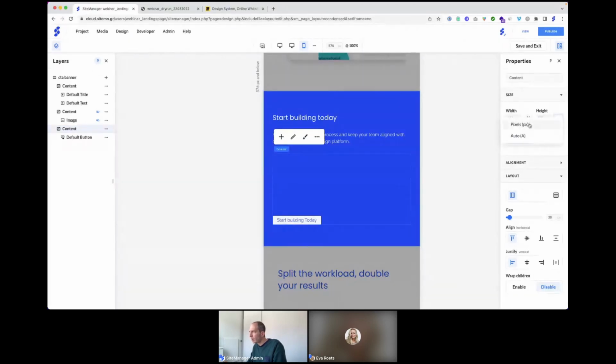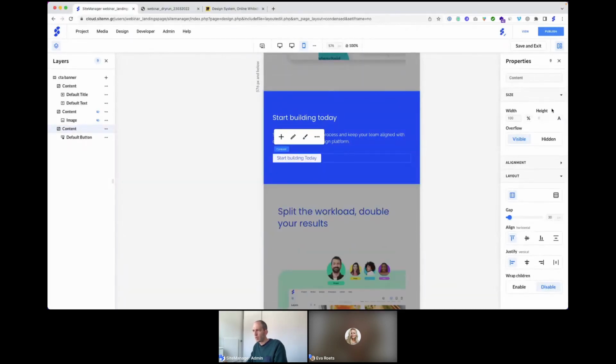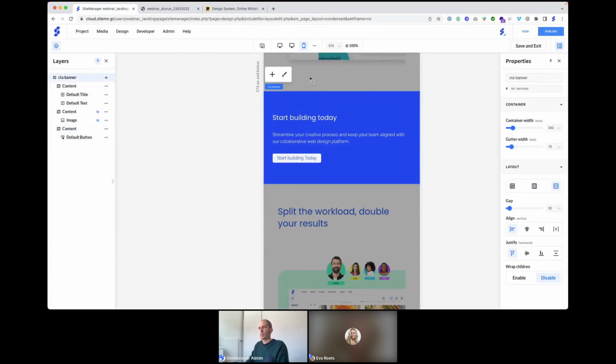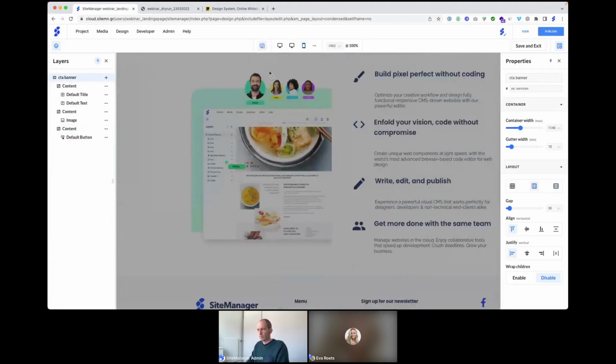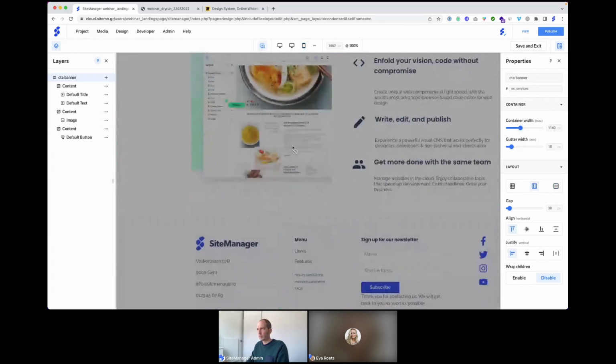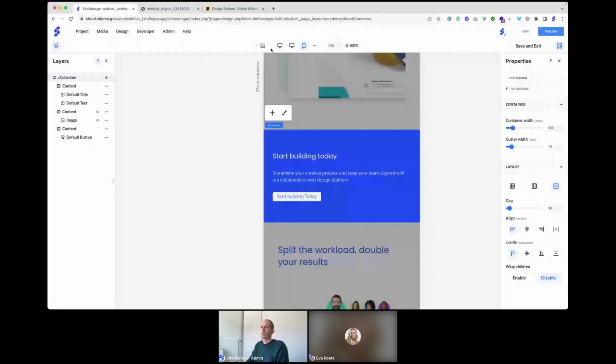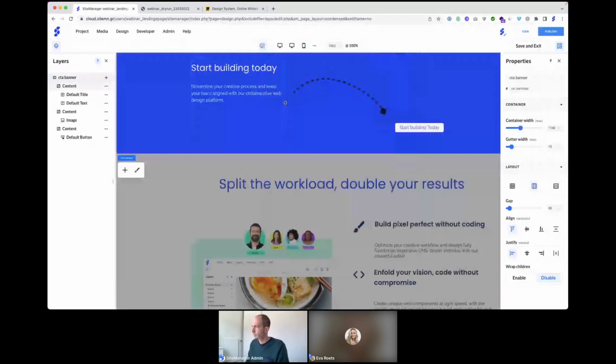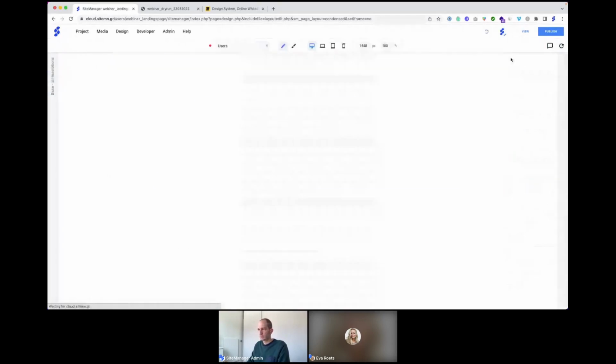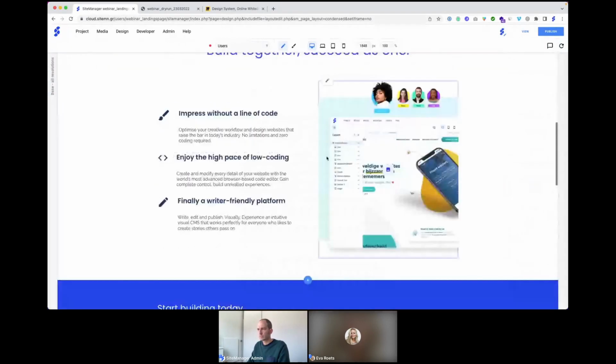So we're switching from 33% to 100% here to use the full width. And as you can see in the layers panel, there's a difference between desktop version and mobile version, and it only takes a matter of seconds to make your component responsive.